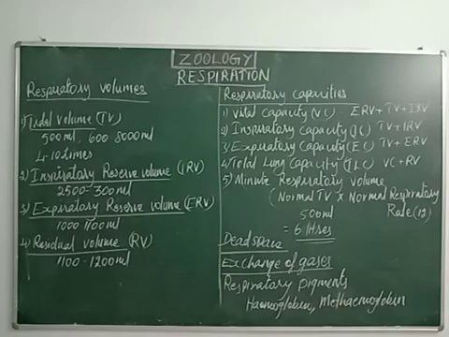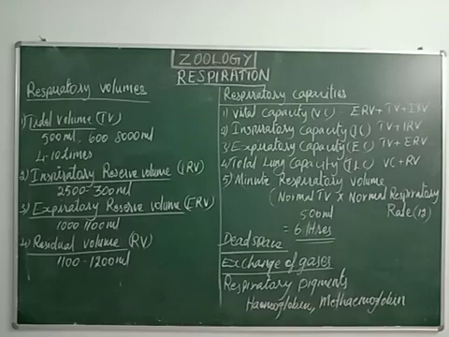Here, the pressure of this oxygen and carbon dioxide is mentioned as partial pressure. Partial pressure means the pressure contributed by a single gas in a mixture of gases. Just imagine, in a mixture of gases, carbon dioxide, oxygen, hydrogen, like that, many gases are there. The pressure provided by a single gas in a mixture of gas is called partial pressure. Understand?